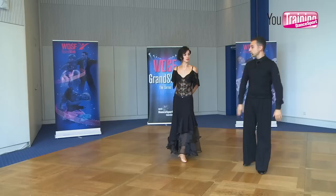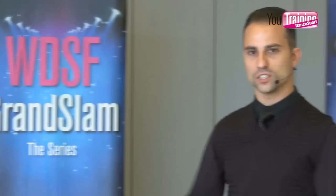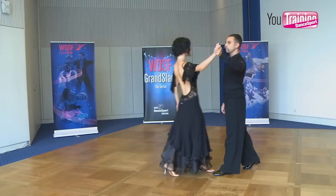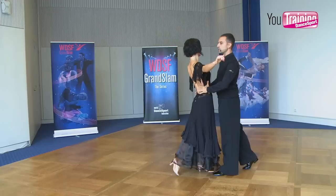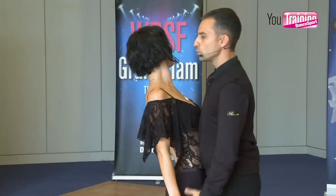We will demonstrate three phases we normally use to connect ourselves into the tango position. Tango is different from the swing dances because we have no elevation in the feet, so we have to put our body weight very low into the floor. Starting from a very close position, we normally take our position from the distance of our arms and step in three phases. The first is to step with my left foot and Tiasha's right foot. Then we connect the body together so the body weight is together, and finally we balance our body to allow our feet and legs to find the space to be in exactly the same position every time.